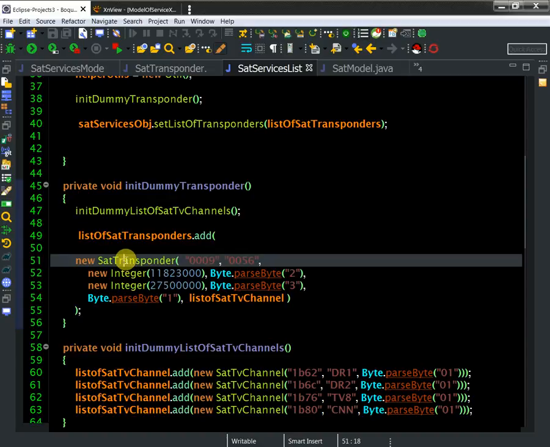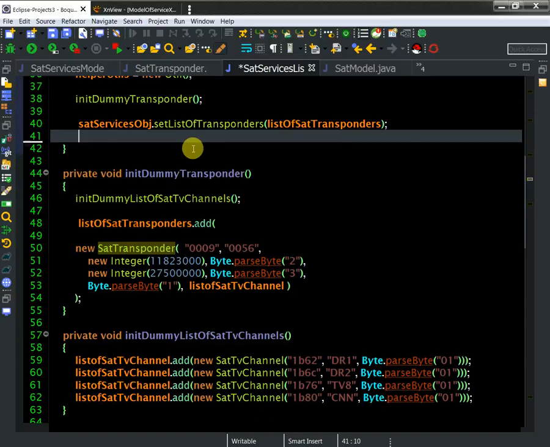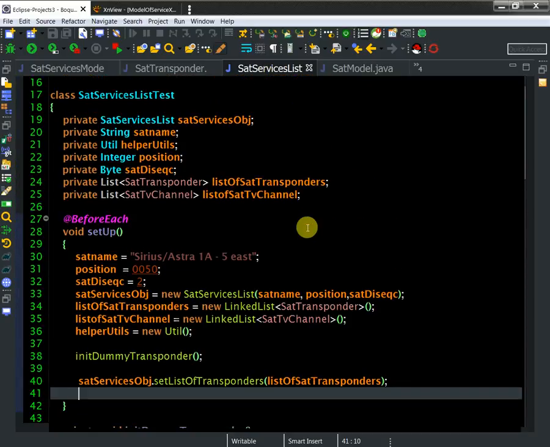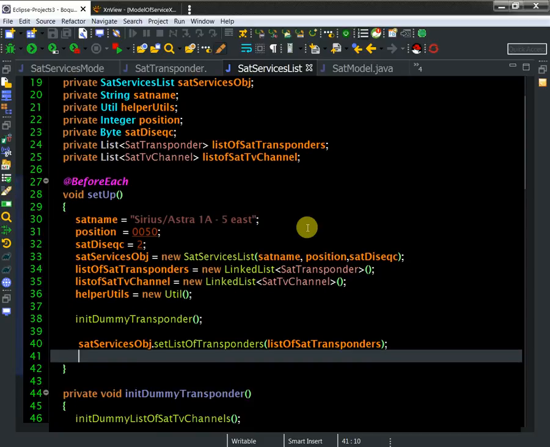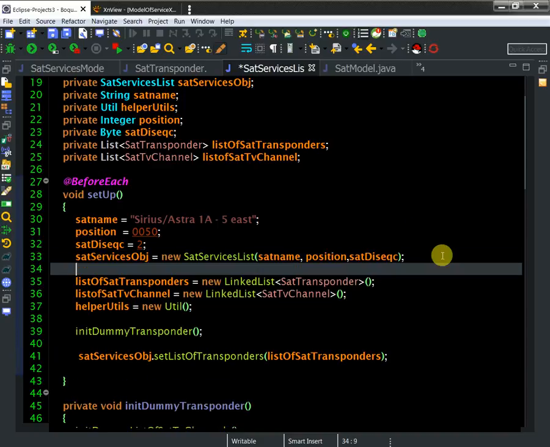Okay, and here I'm just taking all things together and creating new set transponder. So I have my transponder created. And let me just run tests. Let me just run my tests and yeah. So here I'm with all of my stuff. Let me just think about this new transponder. Set services, set names and position.